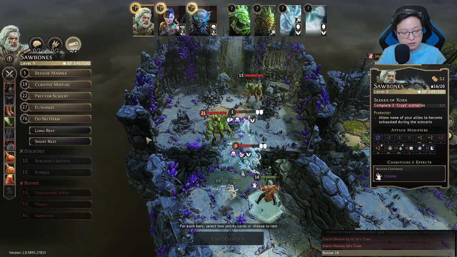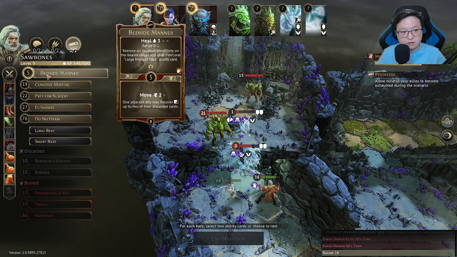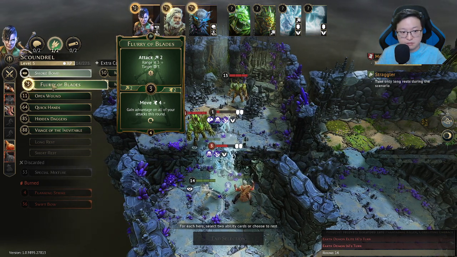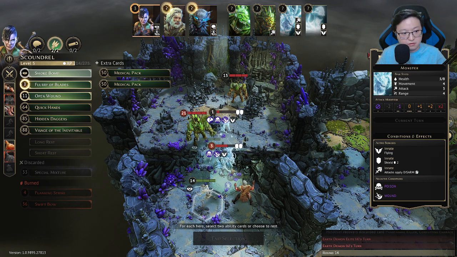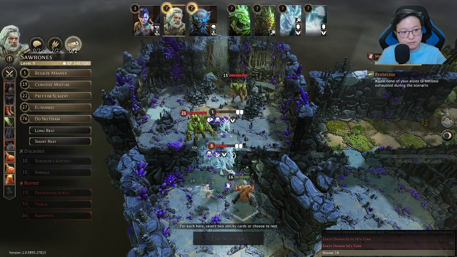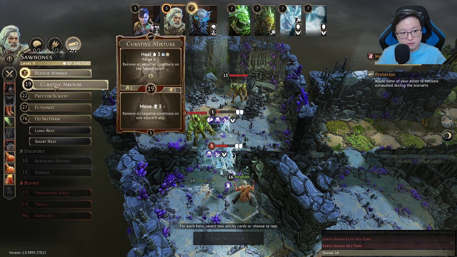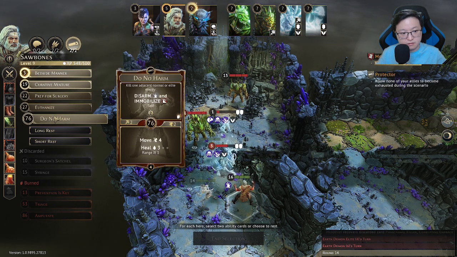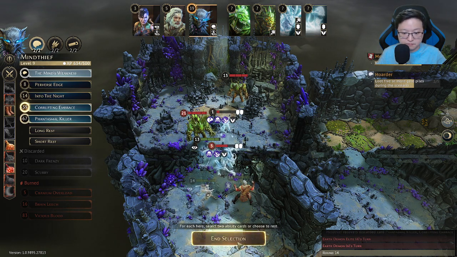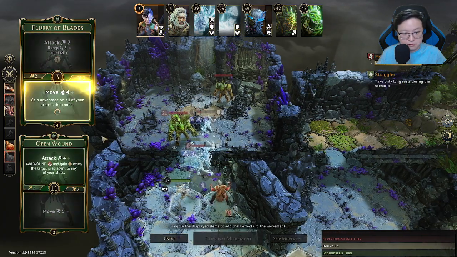Okay, so since he's disarmed, I can do this if I want, but let's see. Flurry of Blades. Yeah, Flurry of Blades. Open wound to kill this one. That thing is dead. He can do this. Then this. Yeah, okay. This one and this one. Very easy. Yes, good. They're slower.